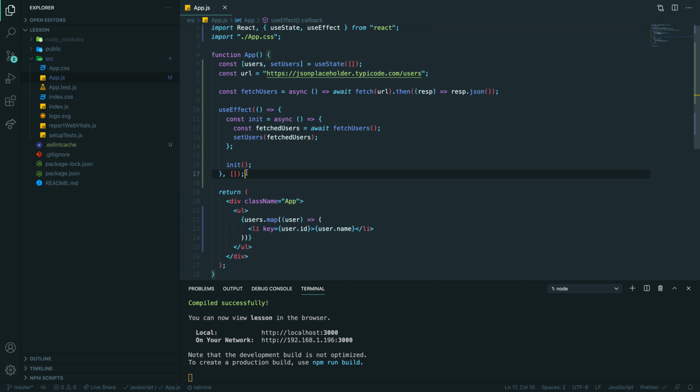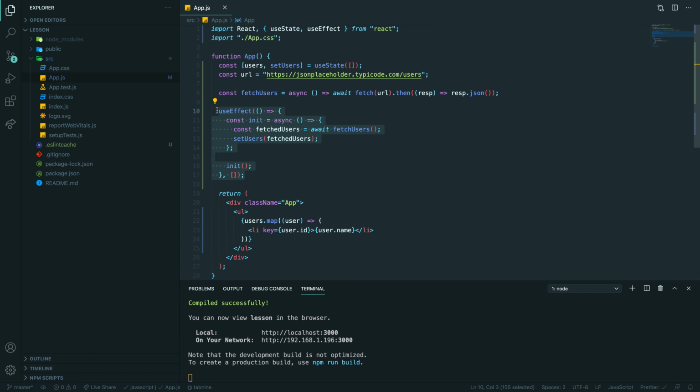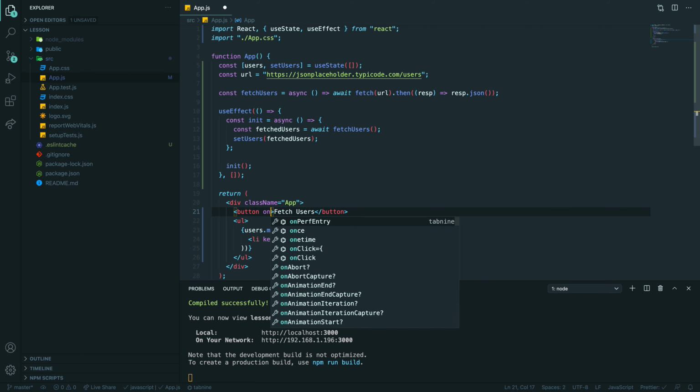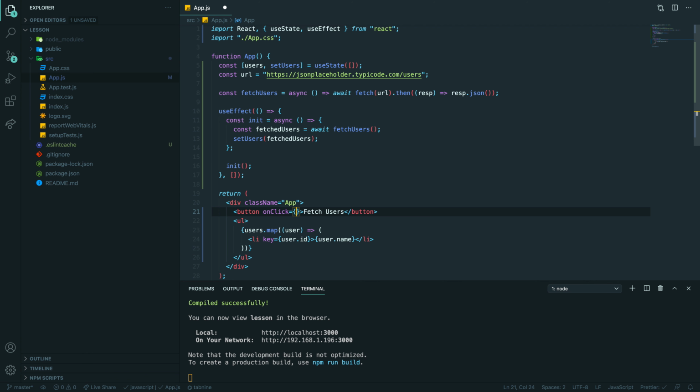Again, this is basically real life code. So yeah, this is how you need to handle your fetch requests. Of course, you can do something like on click, right? So we can do, I don't know, add a button, fetch users, and have onClick fetch users.